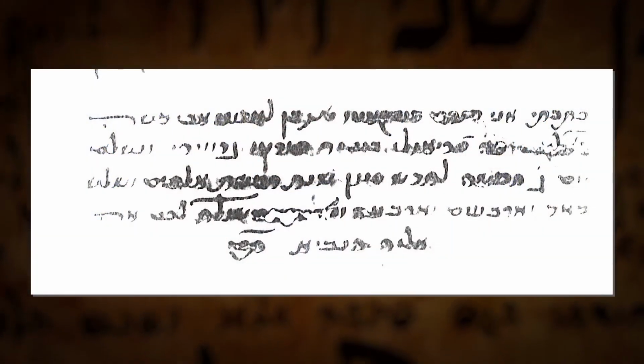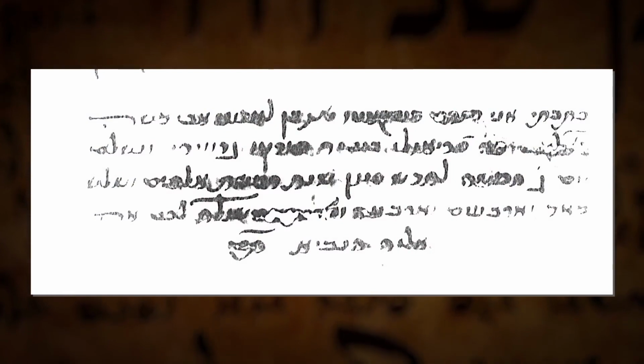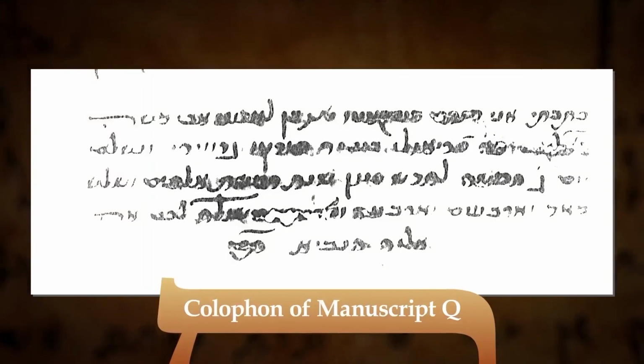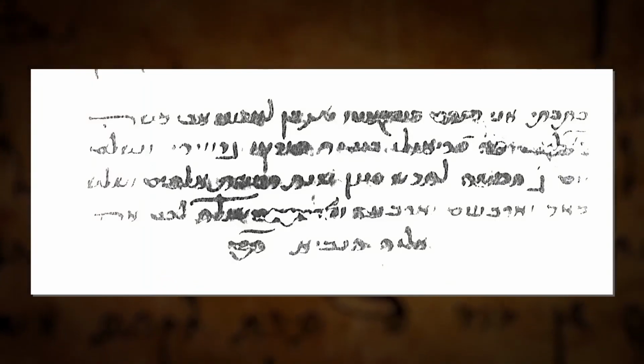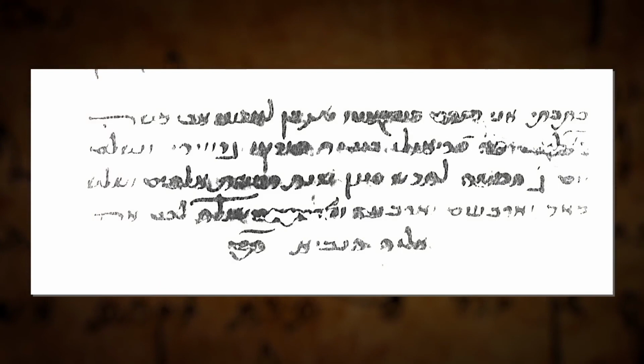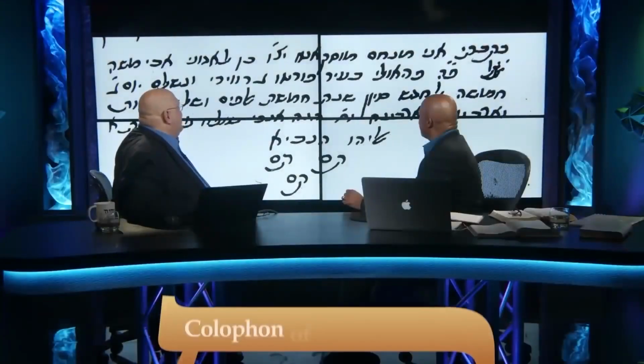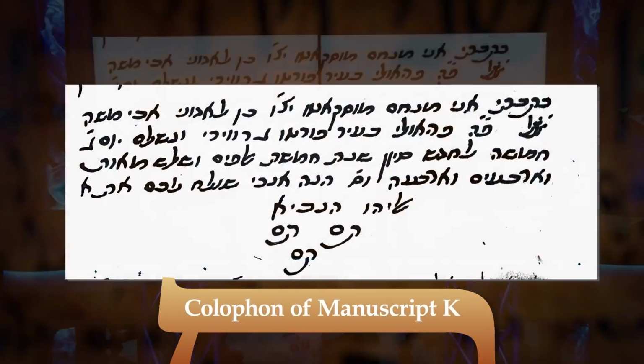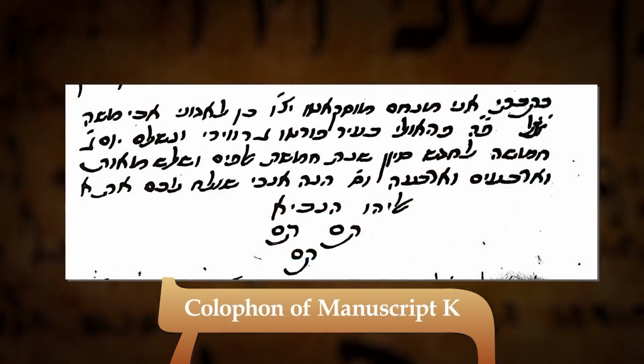Unfortunately, I don't have a color image of this because I only ordered color images from manuscript Q of the main pages because it was like 15 euros a page. And I didn't get this page, I only have it in black and white. But here's the really incredible thing, okay? So that's manuscript Q. This now here is the same colophon in manuscript K.